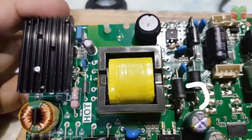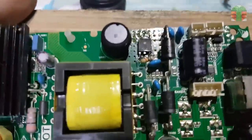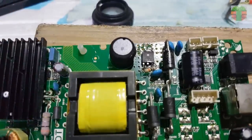A lazy technician cut these two diodes and then tests them. If the test is good, he solders them back like this. What a stupid idea.